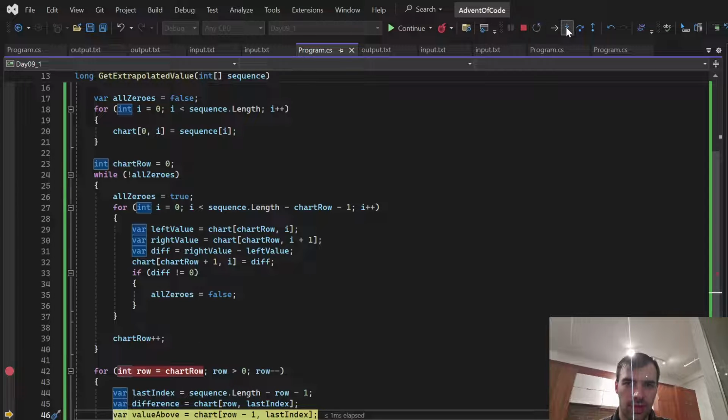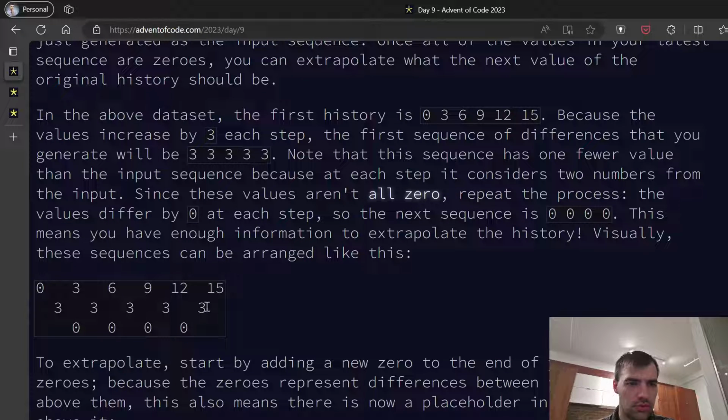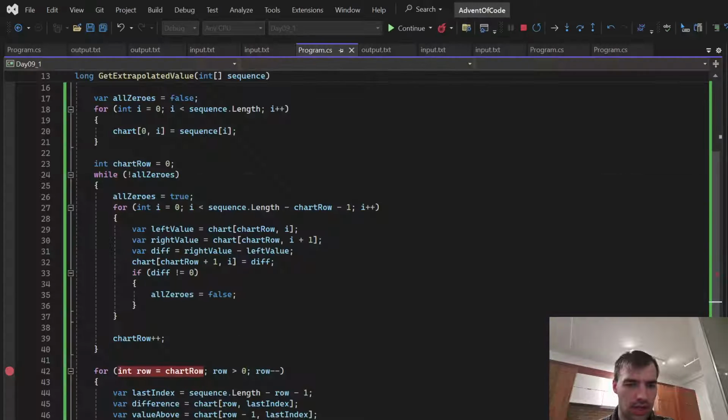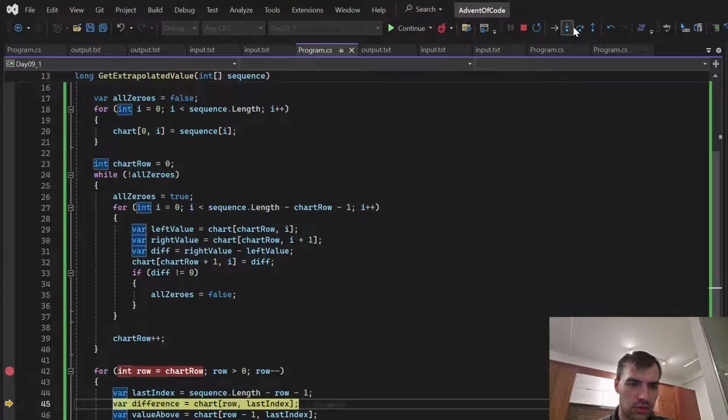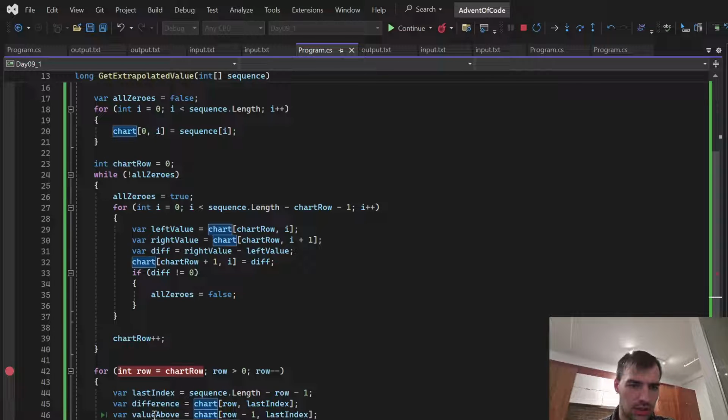Oh, right, because the value above is 3, and we go up a level and set fourth value. Yeah, seems okay so far. So the difference should be 3. The value above should be 12.